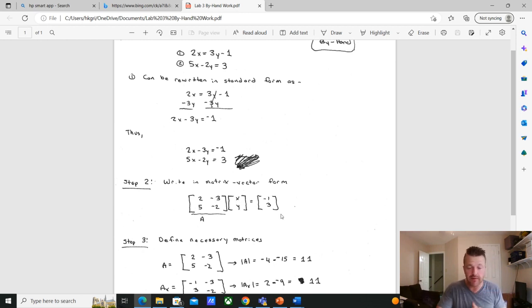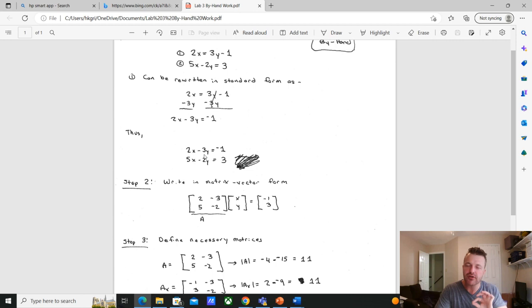So in the coefficient matrix, remember, just like we talked about in lecture this week, the first row corresponds to the coefficients of the first equation. The second row corresponds to the coefficients of the second equation. And since I chose to arrange this in such a way that the x coefficients are going first and the y are going second, in my unknown column vector, I'll place the x first and the y below. So let's actually populate the coefficient matrix for now. In the first row, first column, I'll have the coefficient of x, which is 2. In the first row, second column, I'll have the coefficient of y, which is minus 3.